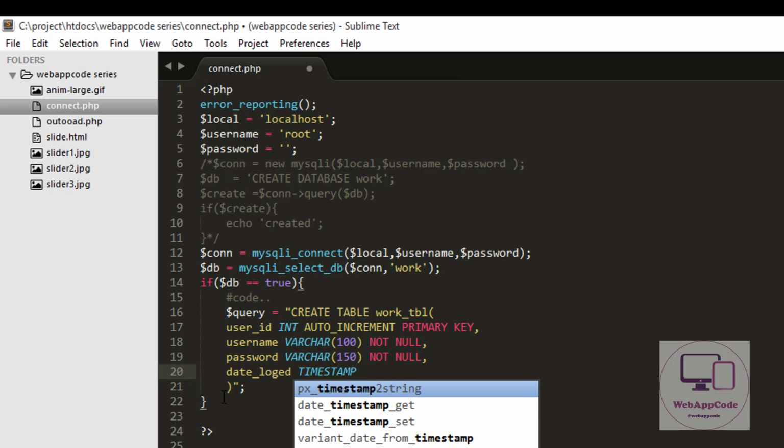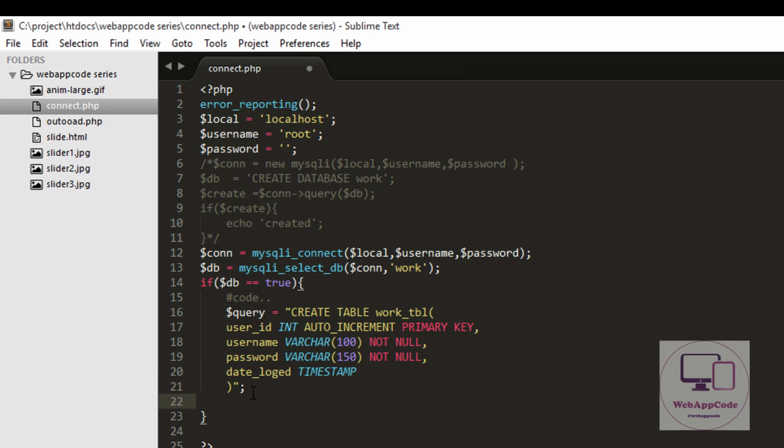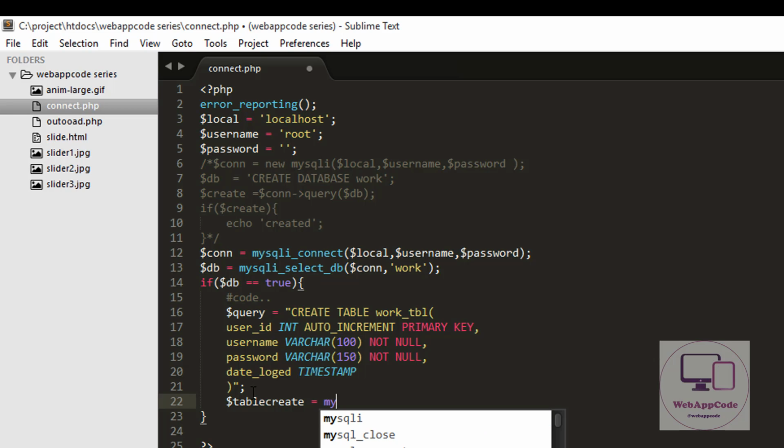Then after that, we come down here and run our query. So we say create table, mysql query.